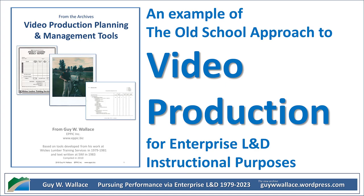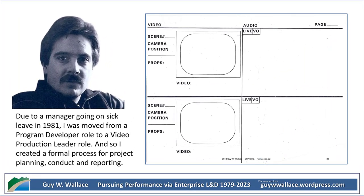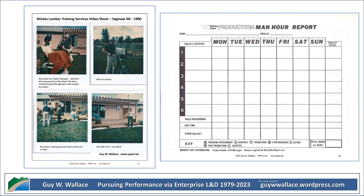And speaking of the team, we have this fantastic team photo. It shows the whole training services team huddled around a monitor reviewing a take — you can just feel the camaraderie. From the photo, we know Steve was the project manager, John was the camera operator, and Tom was the on-screen talent. But get this — the caption mentions they actually rotated project management roles. It shows a lot of trust and respect within the team, and that they were all multi-talented and willing to wear different hats.